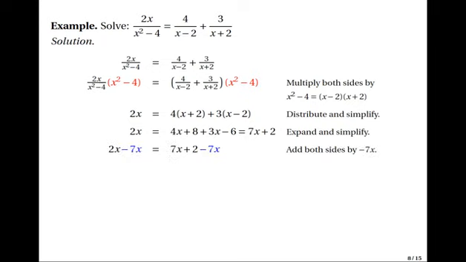So from here, we isolate the variable x. We want to remove this 7x in here. So we'll add negative 7x on both sides of the equation. And this guy here does not contain any constant, so we'll not add anything anymore. So adding both sides of the equation by negative 7x, this 7x will be cancelled. And therefore, we will end up with negative 5x equals 2. And if we solve for x, we divide both sides by negative 5, we'll have x equals negative 2 over 5.